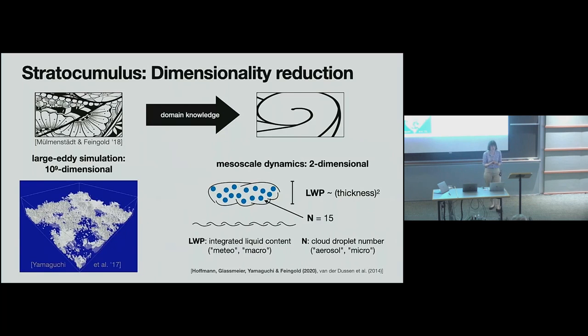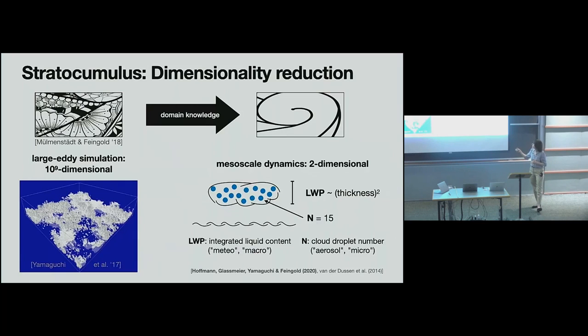If we model Stratocumulus clouds, let's say these open cells, in one of our detailed cloud simulations, our large eddy simulations, then the complexity is something like 10 to the 9 dimensional or so. It's just huge. As we understand these Stratocumulus clouds somewhat from our domain knowledge, we can bring all this complexity down to just a two-dimensional description, specifically when we are interested only in the radiative effects. The two variables that we need are, on the one hand, the liquid water path. This is the integrated amount of liquid that we have in the cloud. Just think of it as the thickness of the clouds.